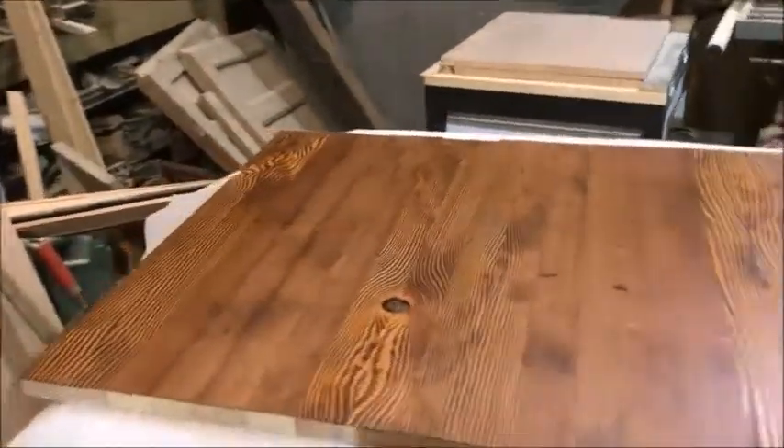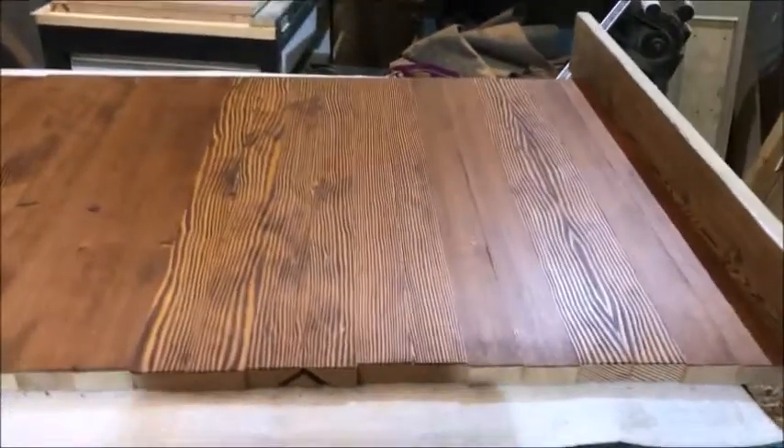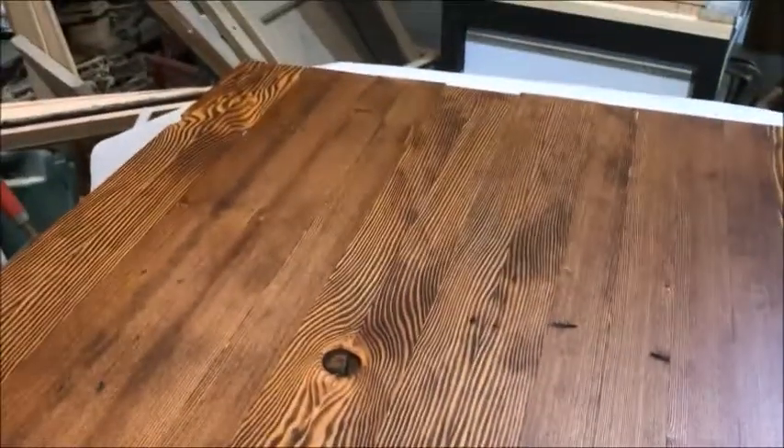Once it's all sanded, because it's late at night now, I'll just give it a quick go of stain so it has a chance to dry tomorrow. It's all going to be done and touched up as well once it's all made and cut to size. But I thought we might as well get started on some of it. I've stained the other bits up, just on the faces that show at the moment. Still waiting for the glue as well. That's it for tonight — I'll crack on tomorrow, but getting there.